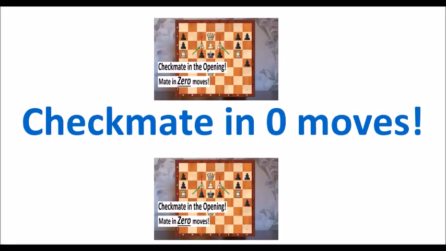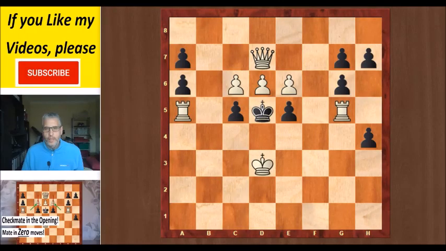And that leaves checkmate in 0 moves. Is that possible? Well, not from an opening position, of course, but I still found an example of this. It is this position. It's another composition. I don't know who the author is, but it's white to play and checkmate a black king in 0 moves.